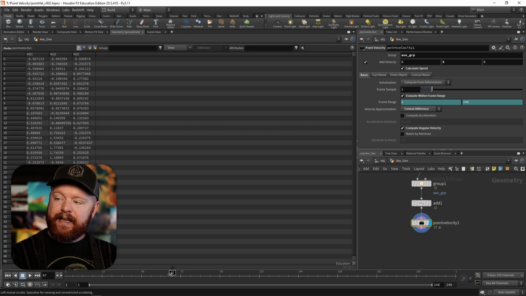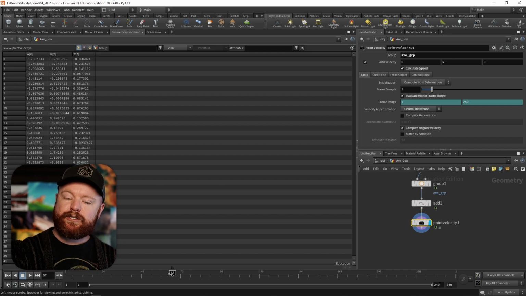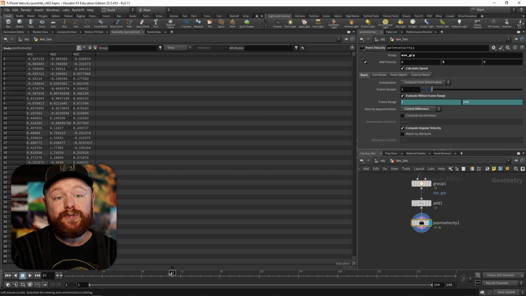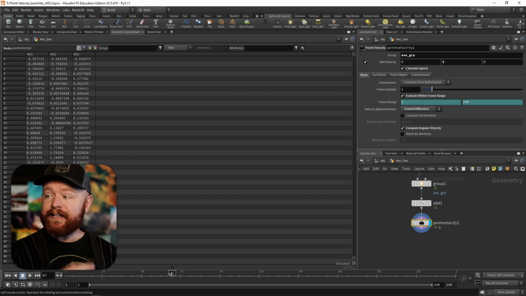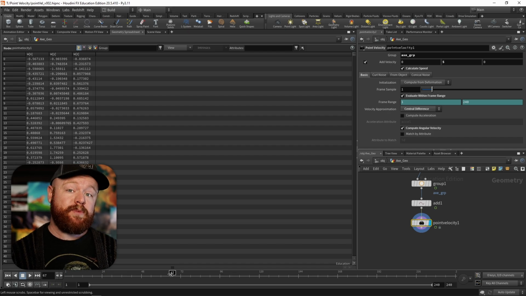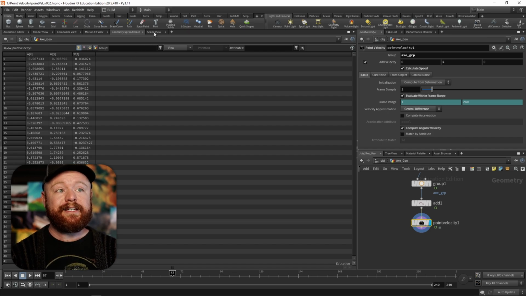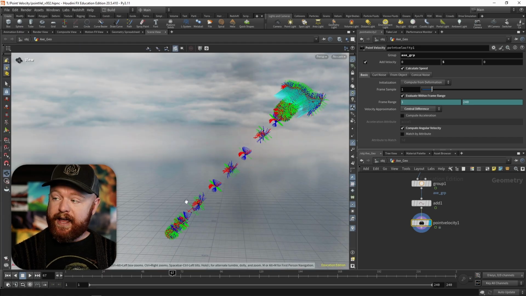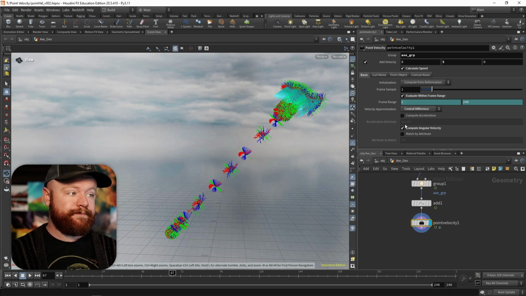Anything that has angular velocity can essentially cause the mesh to spin in a certain way. And that could be very useful if you're trying to achieve a certain look during a simulation. That's just one example of what W might be useful for. But there it is right there. If you'd like to, again, capture the change in orientation to give you W, then you just check that on and it will give you that info.